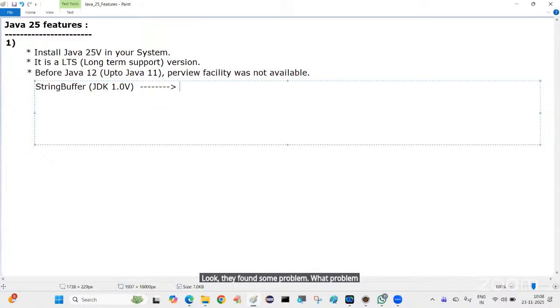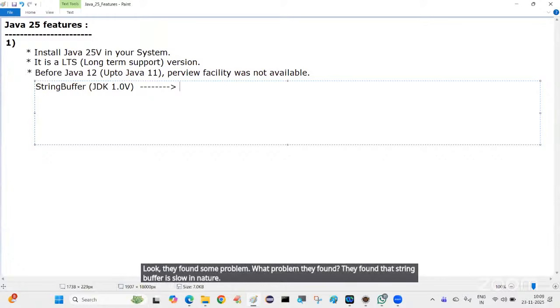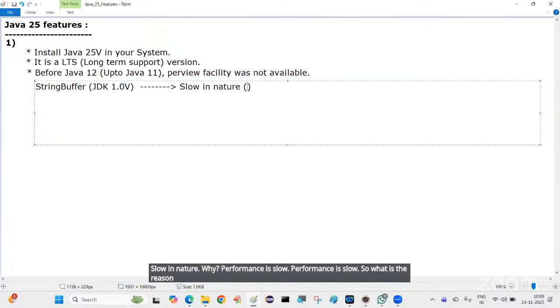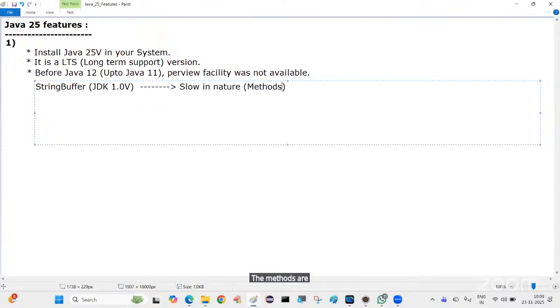They found that StringBuffer is slow in nature. Performance is low. Why? What is the reason? The reason is that the methods are synchronized.